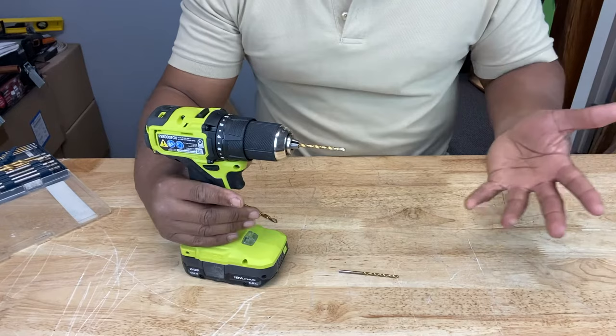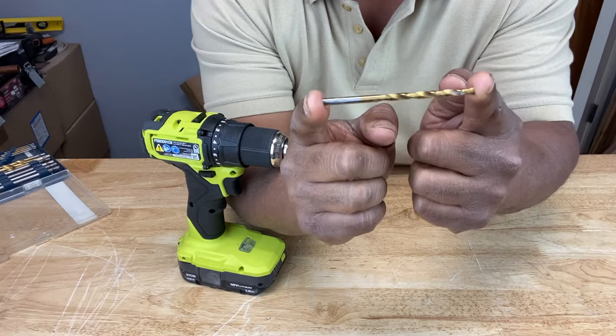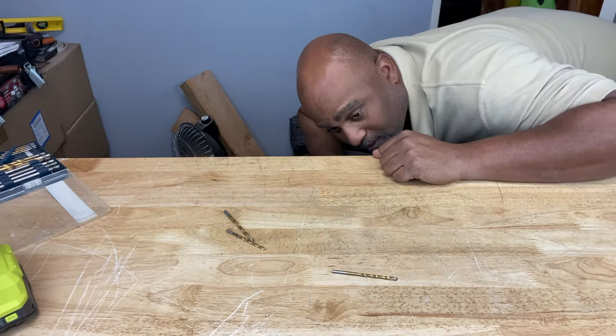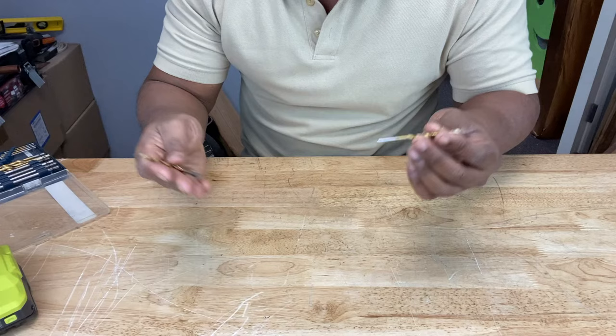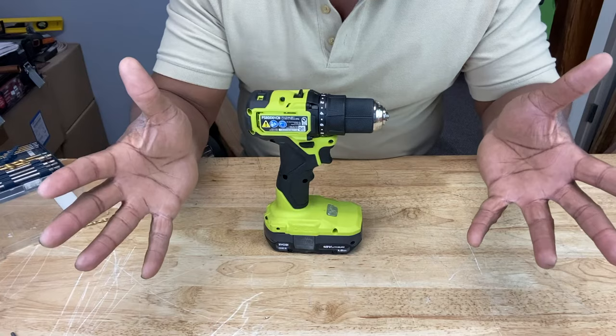But what if your drill bit keeps slipping? It could be the drill bit itself. Sometimes drill bits can get bent based on the use and abuse they take — they have to endure extremely high pressures when drilling into different materials, and that can warp the bit. One way to check is to place it on a flat surface and look under it to see if you see any warps, bends, or bows in it. If you can't really tell because a bend can be a slight tolerance that's not even perceptible, just grab some brand new drill bits, stick them in the drill, and try those out. If they don't slip, then you know it's the bit. But if the brand new bits slip, then it's not the bits — it's probably the drill.